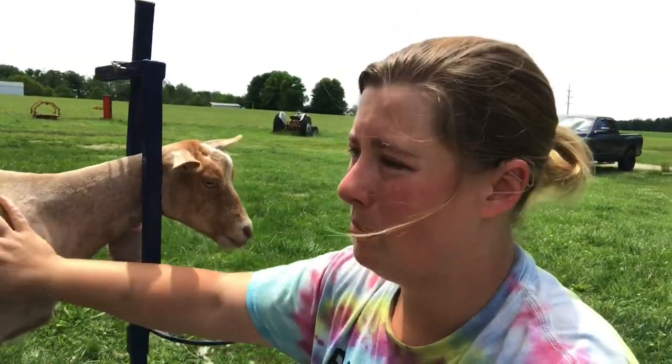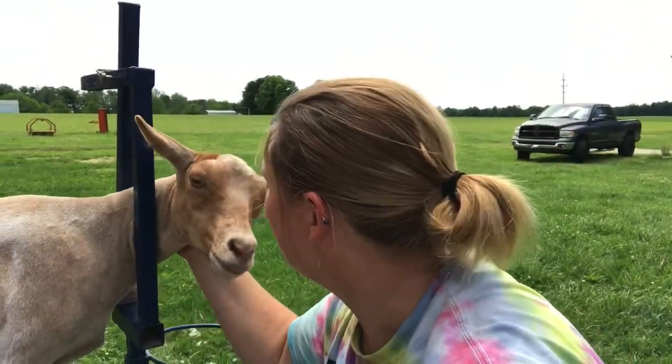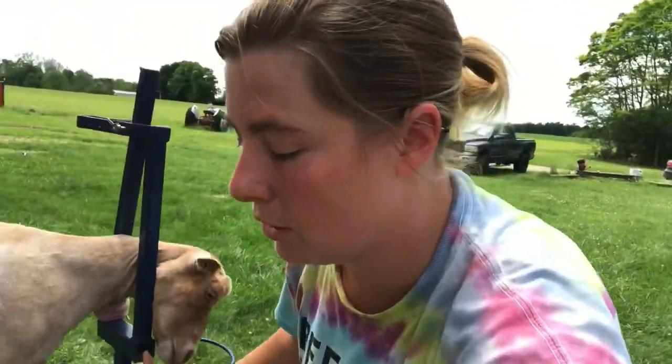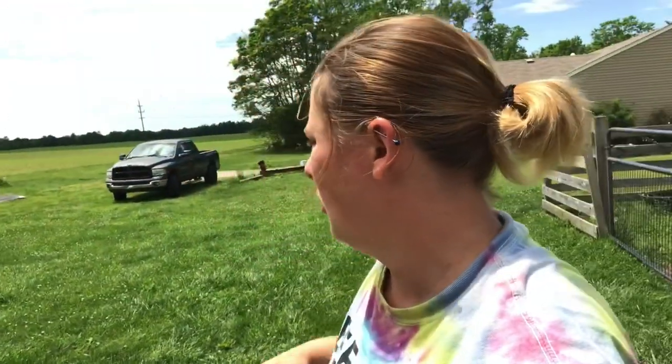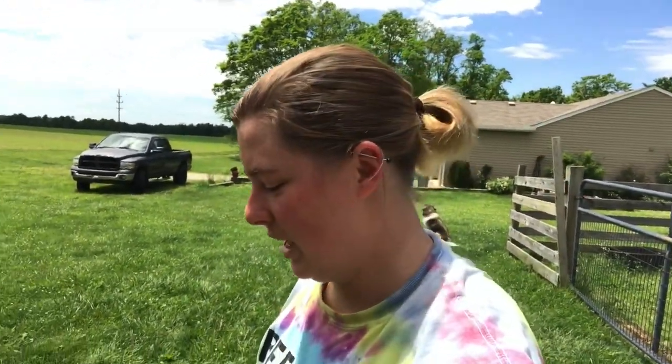She's about done. She shaved a lot easier than the boer weather because she doesn't have wool — she didn't have that undercoat. She's just a beautiful mama. She did really good for her first time as an adult being clipped. She was shown in 4-H as a baby and never again — she's about five now, so she'd never been shaved, and she did really well today.